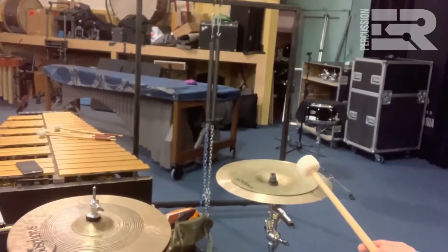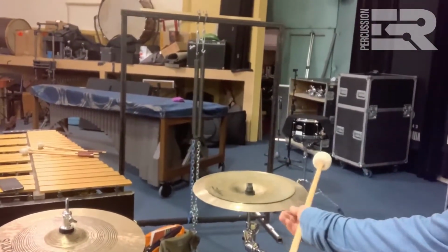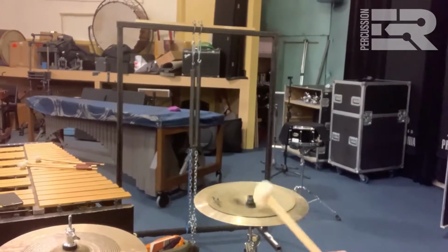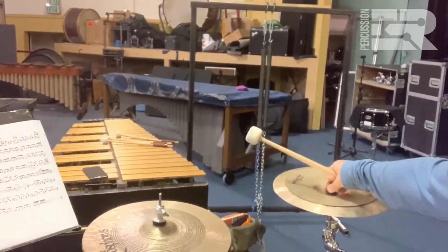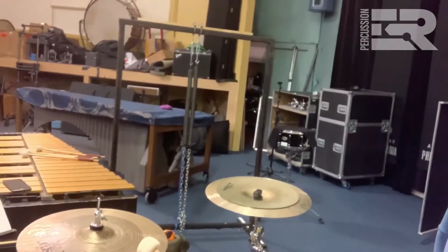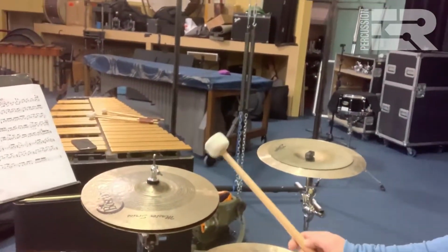Also, we've got a stacked china. This is an upside down china and I've stacked a splash inside of it. Probably tighten it up just a little bit. Doesn't necessarily need to be that fuzzy. And then I've got an open hi-hat here.